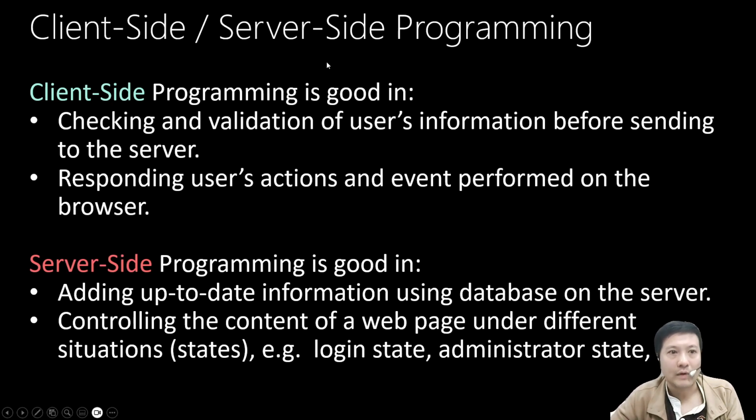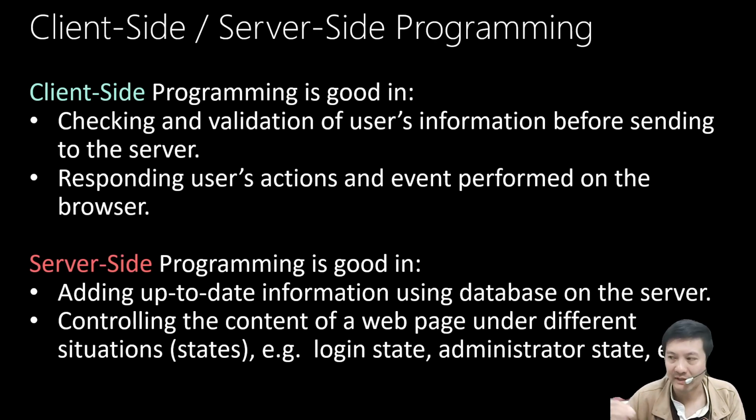And to be clearer, when you do web development, you need to classify two kinds of programming. One is server side, one is client side. Normally on the client side, we check the validation information before sending it to the server. It is much faster, because doing it in the browser is much faster for interaction. On the server, you get up-to-date information from the database, other servers, APIs, or the internet. You control the web page content. For example, if someone logs in with a different role in your application, you can have different HTML output or JavaScript output for them to download.